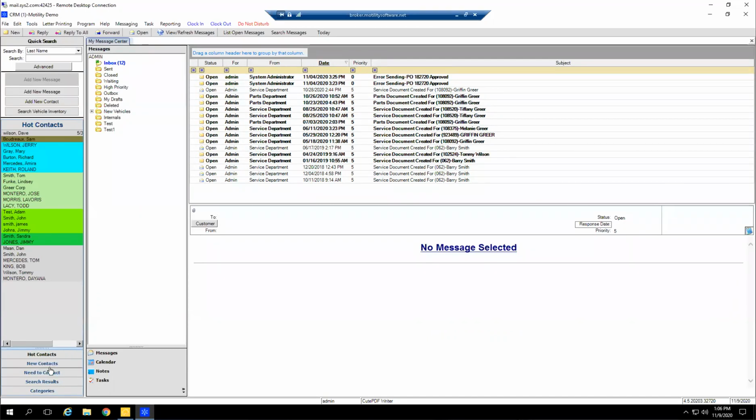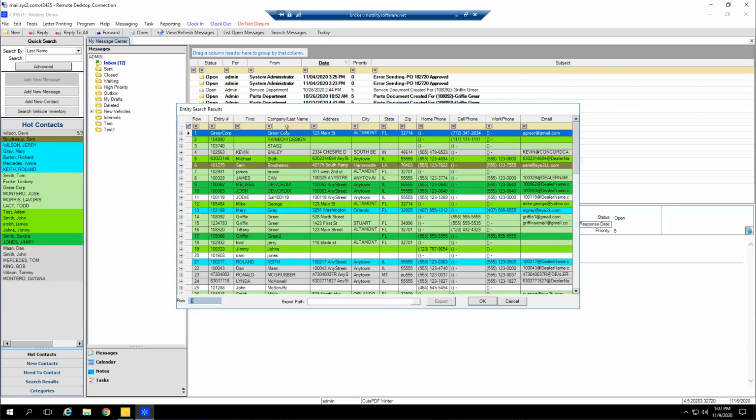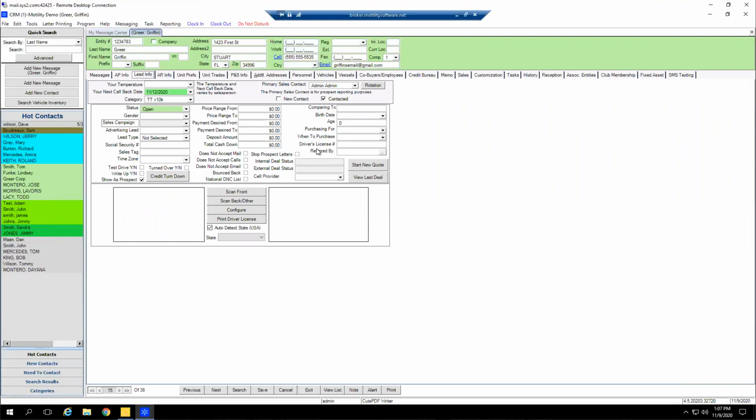So for example, this morning we did a new contact, a Griffin Greer entity here that we wanted to possibly start a deal for. I could find that by coming in first thing this morning, searching up all of my leads, plugging my name in here, and saying, okay, what have I got going on today? Maybe I forgot to plug in information relevant to when I should prospect, but I know Griffin's name popped up. Or, hey, he showed up early. So we can actually generate that quote directly from the lead info tab right here called Start New Quote.